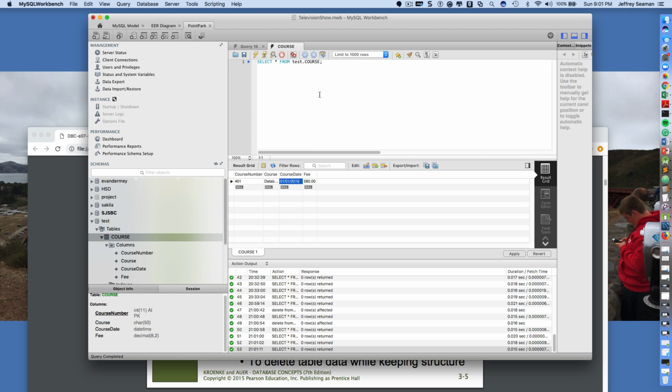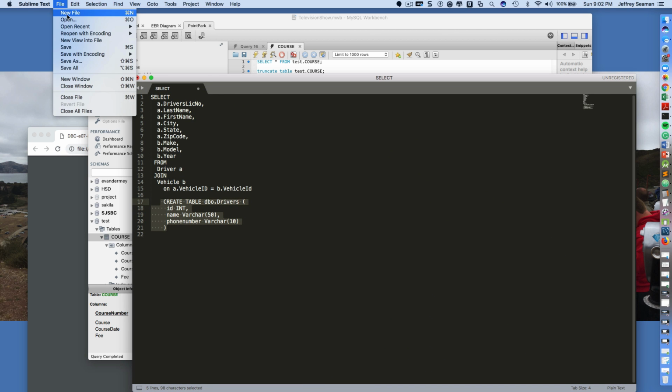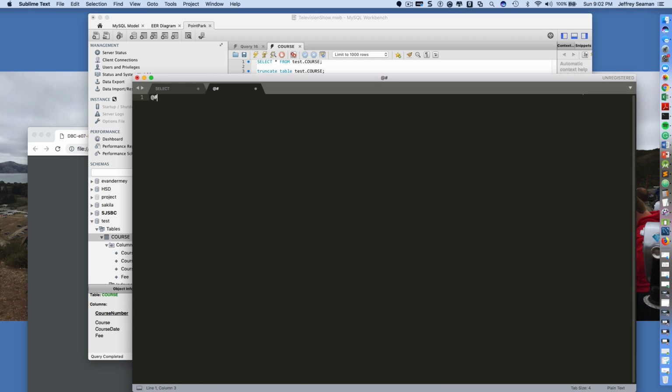So what I want to do is delete. But now I wanted to talk about truncate. This is where I wanted to get to because that was one of them. So if you type in truncate table, and the name of the table is test.course, two things happen. Let me pull up Sublime, because Sublime is better for this. So let's create a new screen. When you do a delete statement, it keeps the transaction. So it keeps the files around.